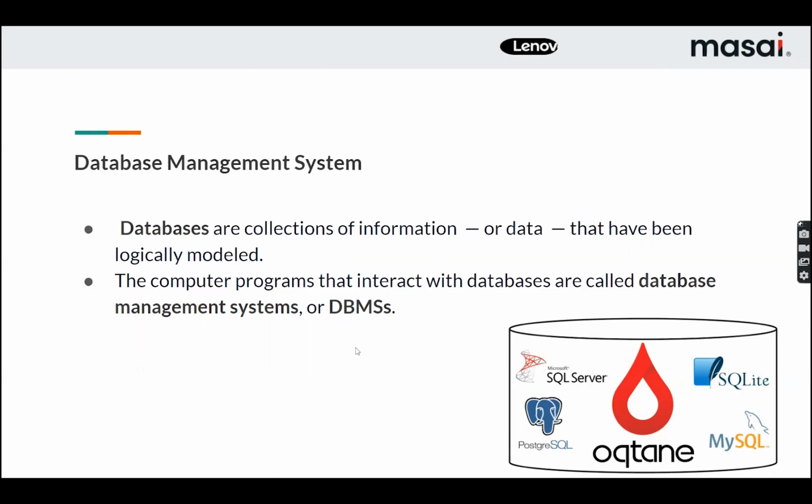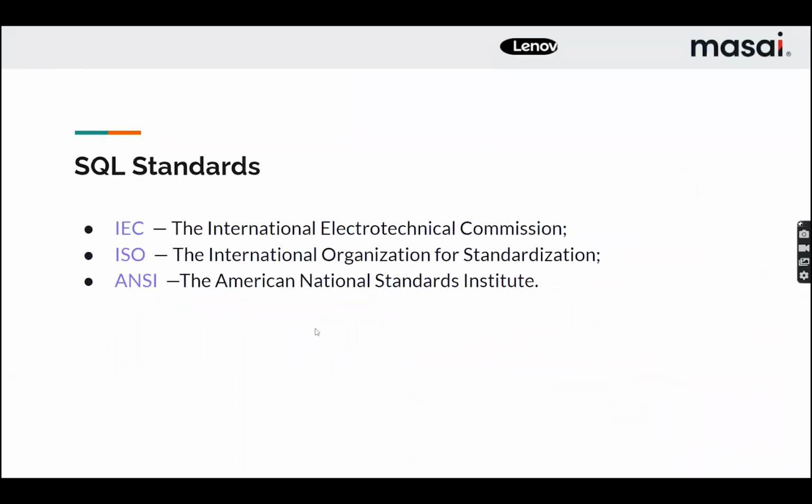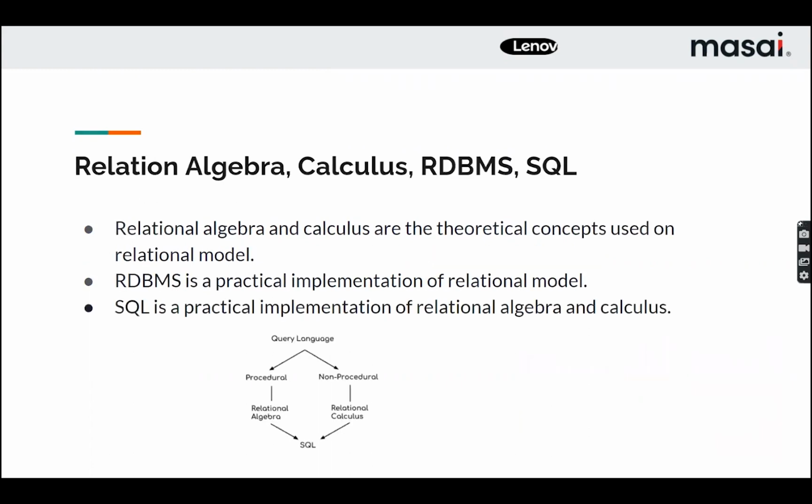There are some differences in these softwares, but the main principle is the same. There is an SQL standard defined by institutions like the International Electrotechnical Commission, IEC, ISO, and ANSI. These institutes define what standard SQL should follow, and based on that, RDBMS software like PostgreSQL works the same way.